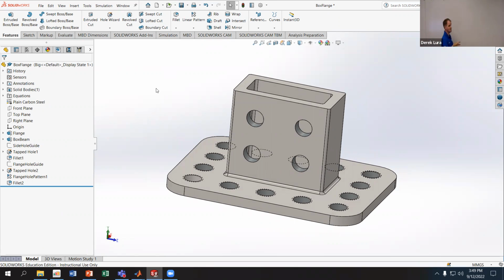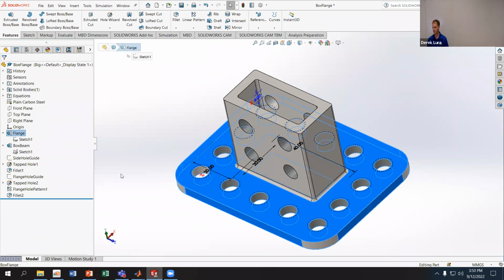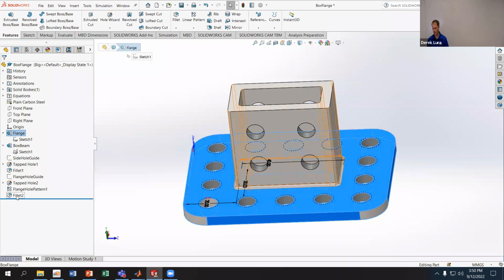So far, all of those were changes that only apply to my big configuration and are not going to apply to my small configuration. Yeah, so I double clicked on the symbol next to the name and it'll show me the dimensions associated with that feature. And that's true for pretty much everything, right?